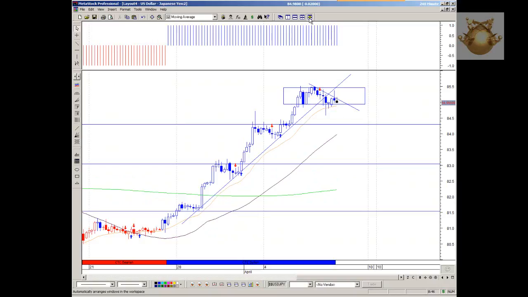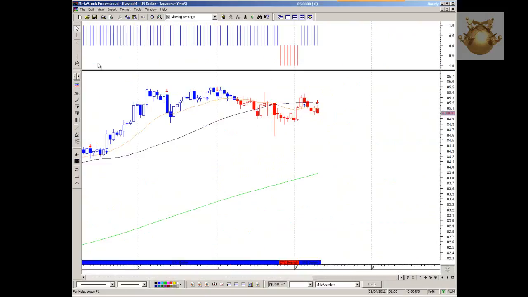So consolidation, exhaustion for this pair. US dollar ranging, and if you go into the hourly, for example, you can still see that consolidation is definitely a support and resistance line. There's a box there, you can see it's just trading within that range. So 85.50 and 84.90. It definitely needs to be trading on the other side of that. We don't want something like that happening again.